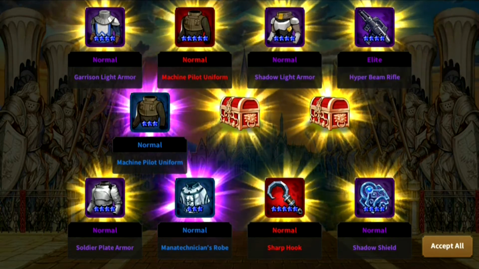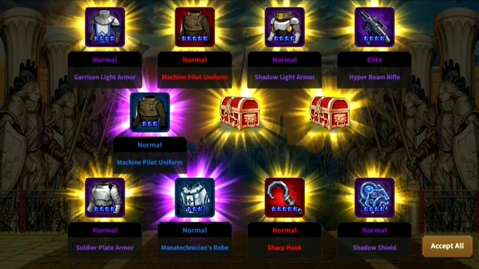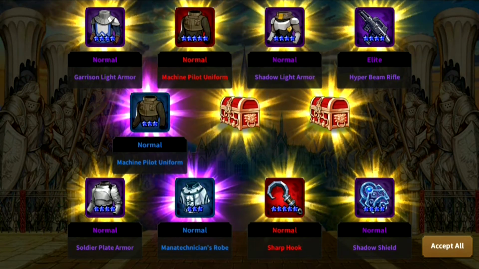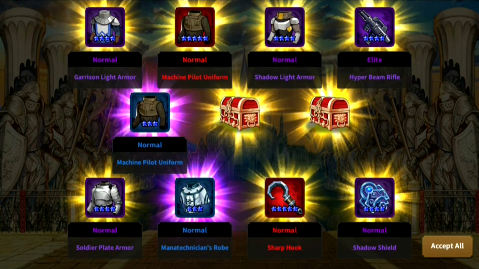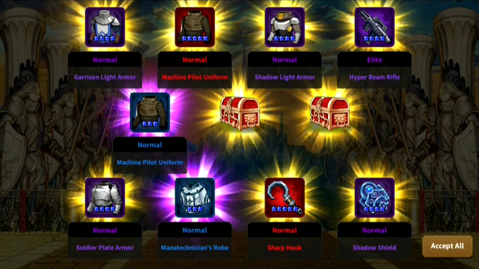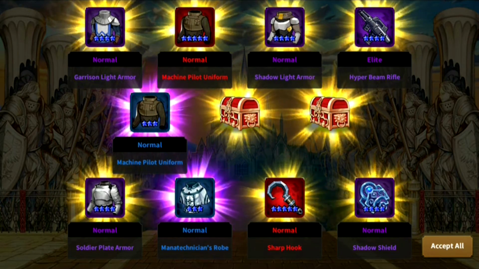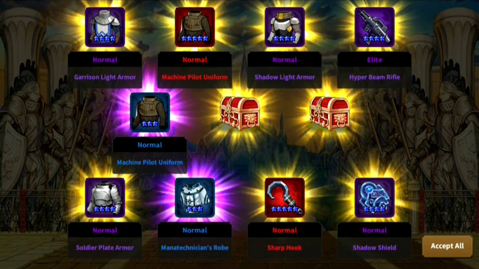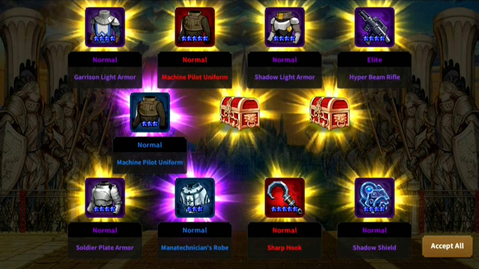Let's click on the top right. And wait, guys, hyper beam rifle? That's an elite. Oh my god, that's an elite. Holy crap. You can tell if it says elite or not because it says normal, normal, normal. Now if you look at the hyper beam rifle, on top of it, it shows an elite. Holy crap, let's go. I'm pretty sure that weapon is meant for Zatch. So I'm really hyped. Let's finish it off with the middle section.